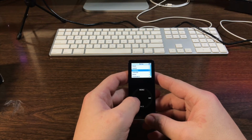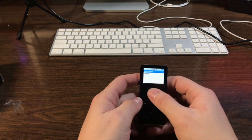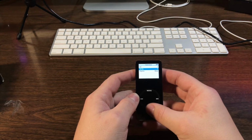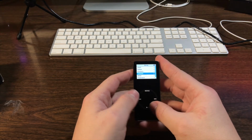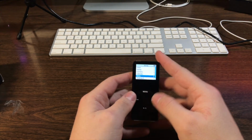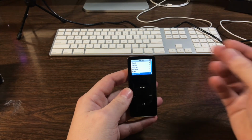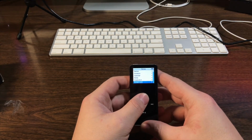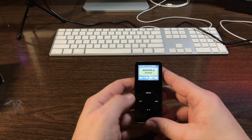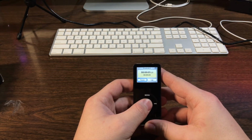Also inside extras, you had your contacts that you could upload through iTunes. You had a calendar that you could keep stuff in. Your notes, again, all synced through the computer. This was before Bluetooth and Wi-Fi was integrated into all the stuff like this. You had yourself a stopwatch timer. I remember using this a few times.